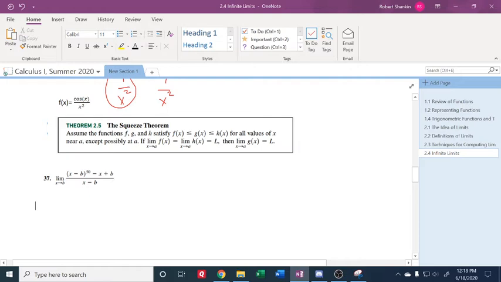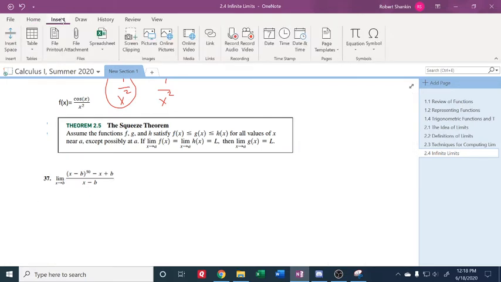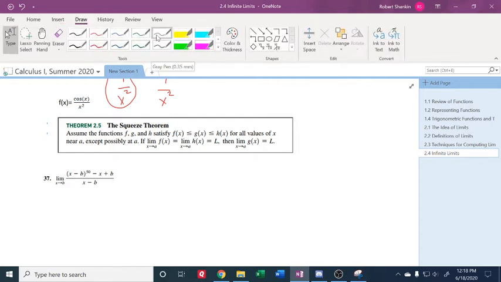All right, the first step is to check the form. When I substitute b, I'm going to get b minus b, which is 0 to the 50th, and then these are going to cancel out, and I'm just going to get 0 over 0. And then I need algebra to do this.